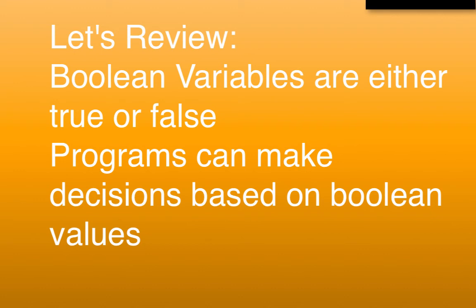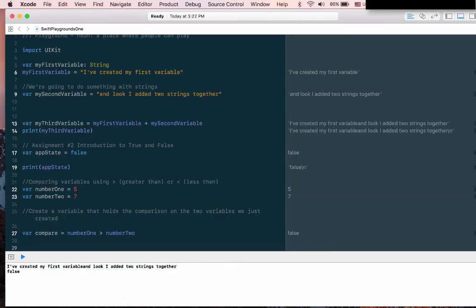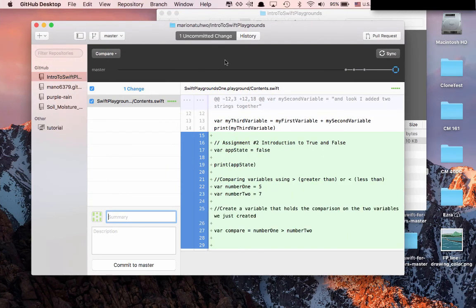Okay, so one thing we want to do is, this is the end of assignment number 2. Now, in order for you to get credit for this assignment, you need to make sure that you commit and push your assignment number 2 code up to your GitHub. Okay?